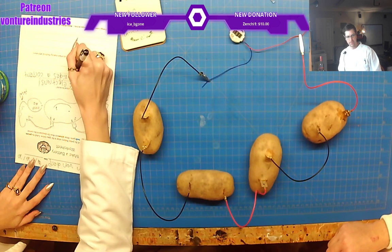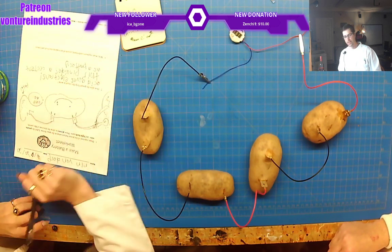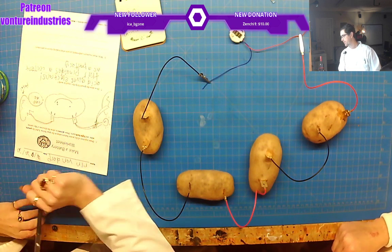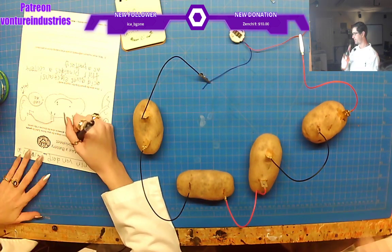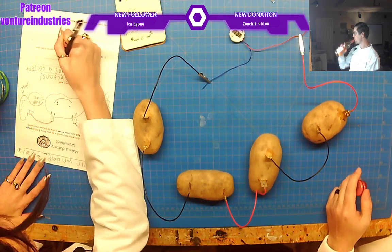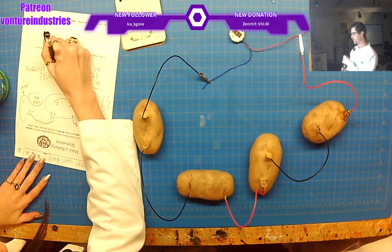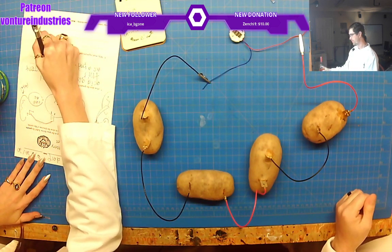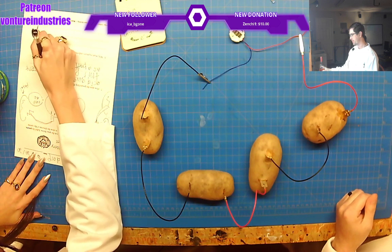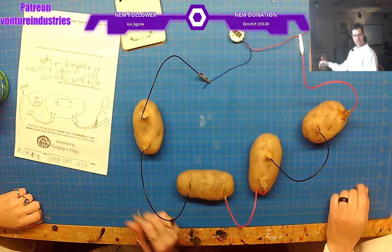Explain anything at all? Tell us what you're answering right now. Acid gives electrons. This provides a current as a battery. Flow. Light. You want to tell us about oxidation? No! Because that's really what's happening here.